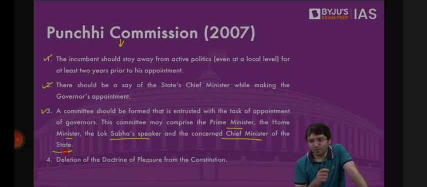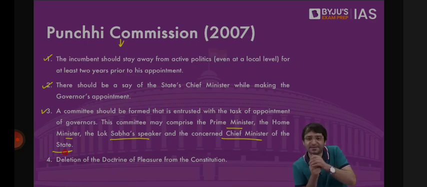All the minutes of this meeting will be noted down. So people will get to know why this person was chosen as the governor despite objections by the chief minister. Sunlight is the best disinfectant. If there is more transparency in the way things are done, in the way decisions are taken, it will reduce the amount of corruption involved.